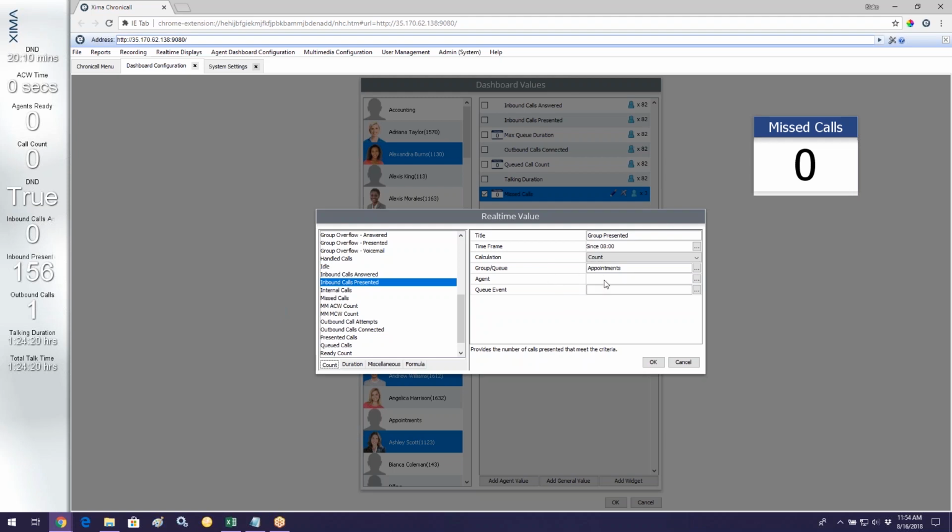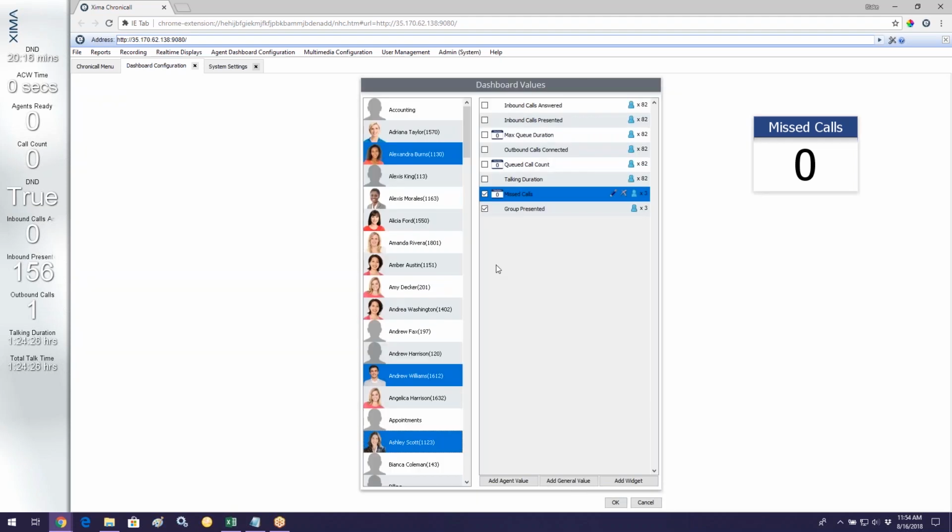Like I said, if I don't select agents, it's just going to look at everyone and give a total for everyone within that phone system group. So I'm just going to leave that as is. You'll notice here it's already selected, and that's because I've already got these users selected here. If I don't want that, I can deselect it and select just the users that I want to have access to that. Let's see if I can remember who I selected.